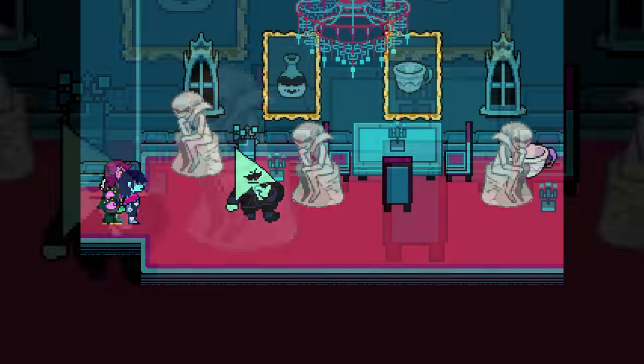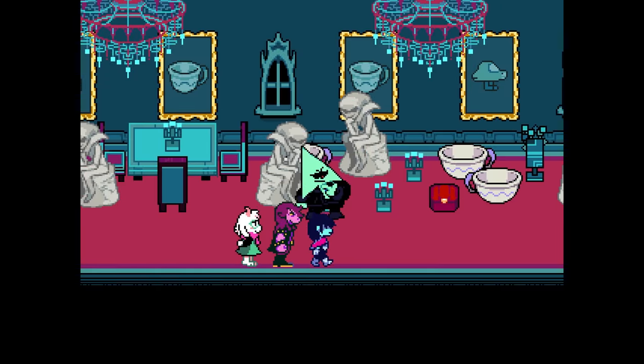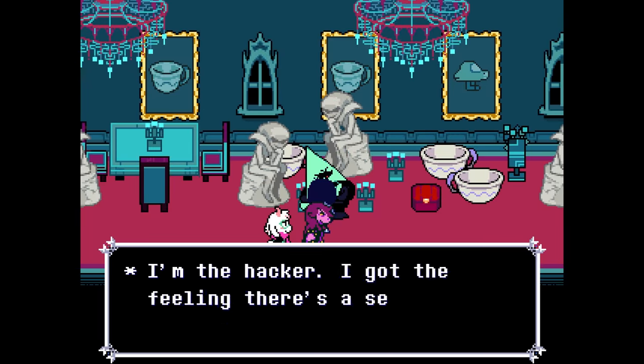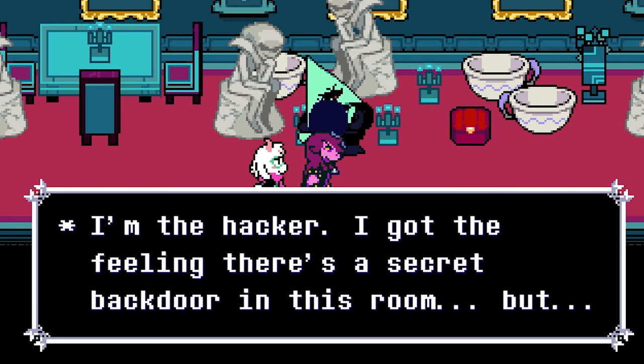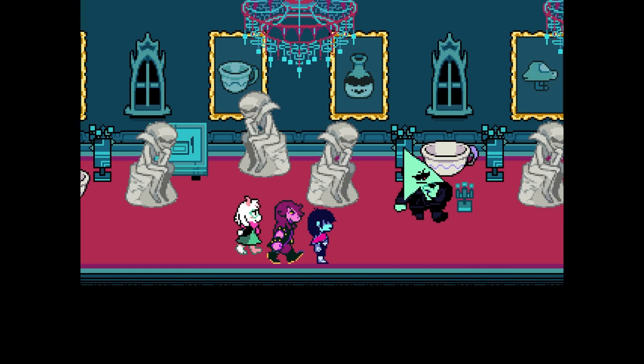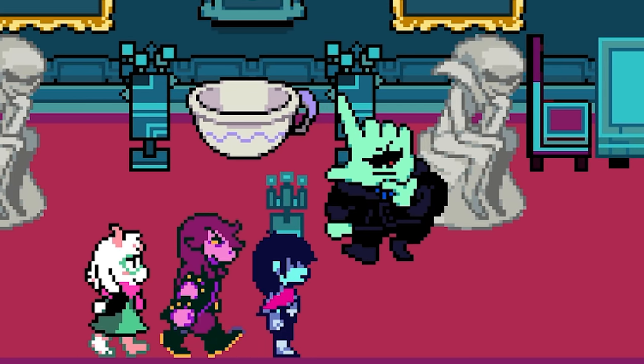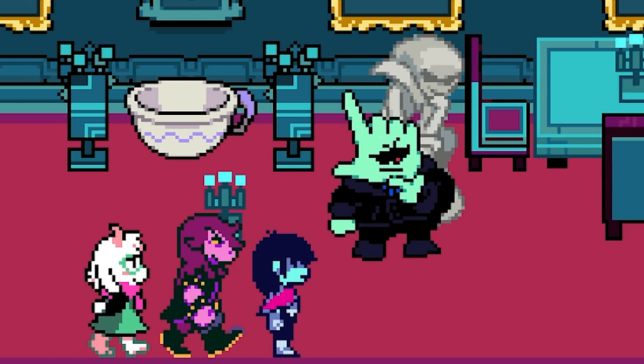Inside this room, just as promised, we find the Hacker pacing back and forth. The Hacker tells us he has a feeling a secret back door is hidden somewhere within this room, and sure enough there is. We can locate it by closely watching the Hacker as he walks around. At a certain point, his form changes from an arrow to a pointy hand.